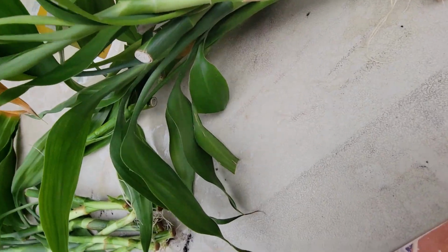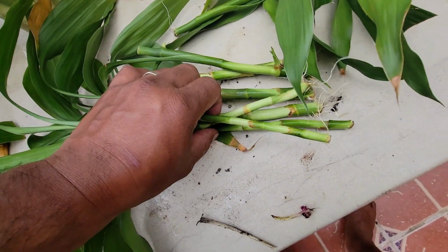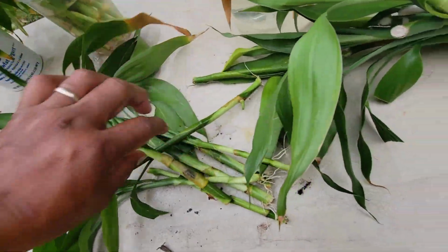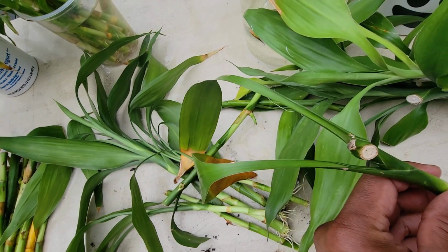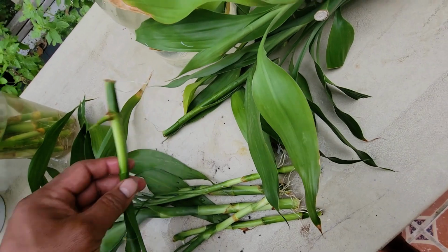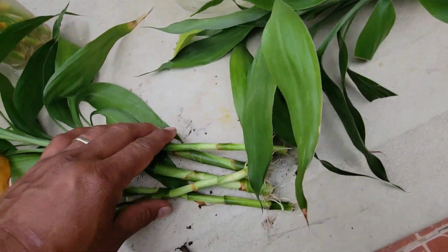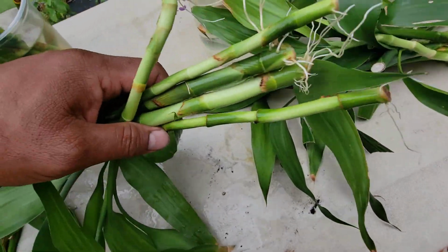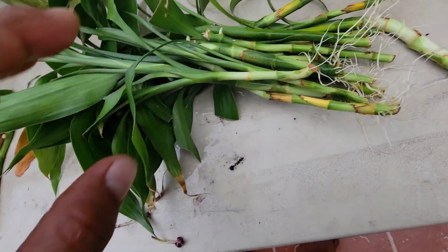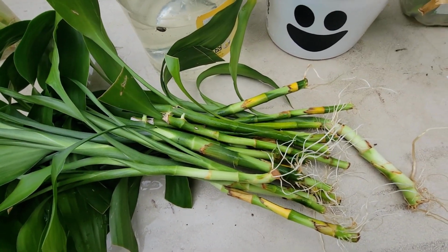And I think we only have 2, from what I can tell, that don't have any roots. 2, 3. This one's interesting. This one has some leaves and no roots. So that's 3 for that. Put that there. And that there. And these guys over to here. And that's it. So there's 3 for that batch that didn't have any roots.